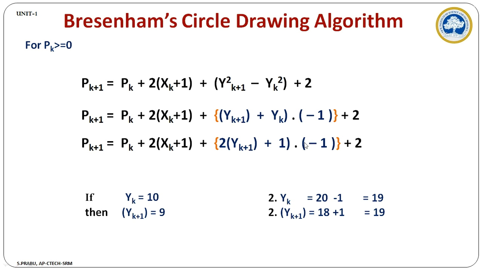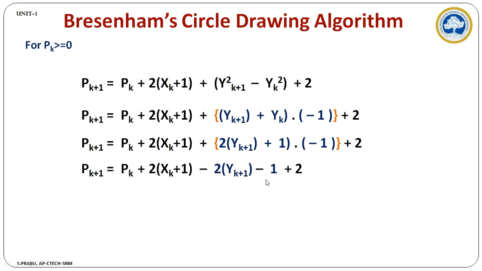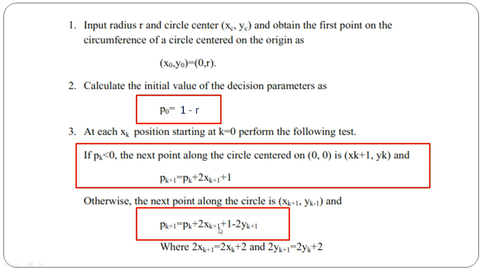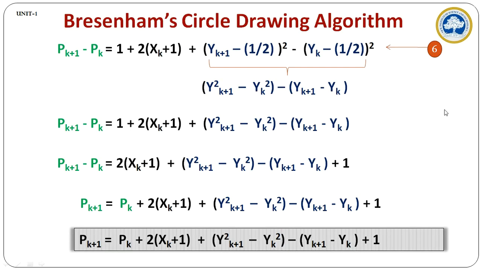Then after this minus 1 multiplication, I can get this value. Then the minus 1 value can be subtracted from 2. So I can get plus 1. So this is the final value for pk plus 1 when pk is greater than or equal to 0. That's why this term can be written like this. But in the examination, you need not explain how these terms can be derived. I explained this only for understanding purposes. In the examination, you can derive up to this portion, that is enough.